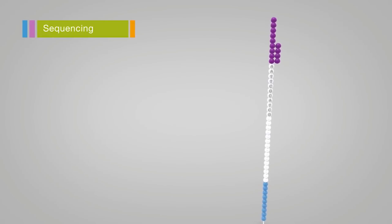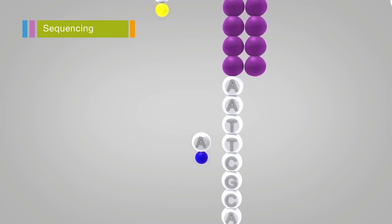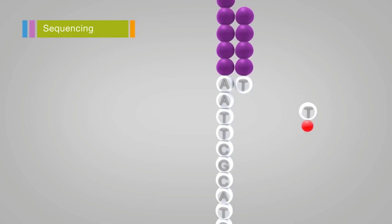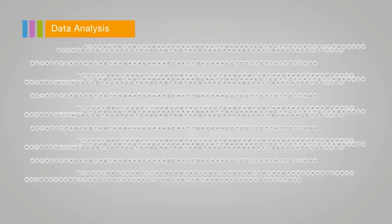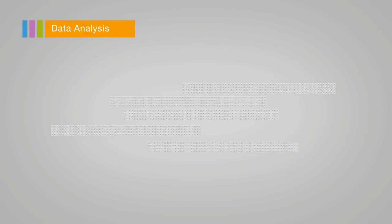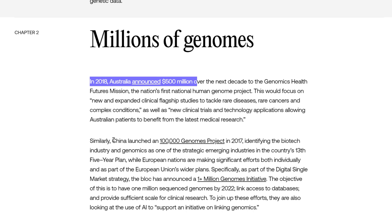That brings us back to Illumina. It's a massive company that is a global leader in genomic sequencing. Genomic sequencing is very basically the process of making DNA readable. So let's say you have a blood sample or a spit sample — you run it through a machine to sequence it, and on the other side you get the exact structure of your DNA, the actual data that you can read, print out on a piece of paper, or feed into a database. And there are now global efforts to sequence everyone and use AI to process the data.